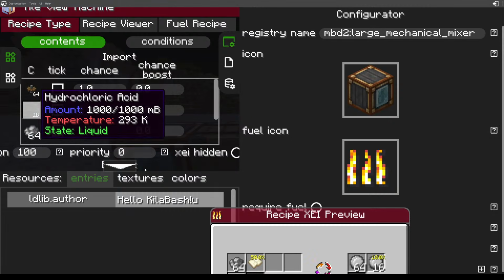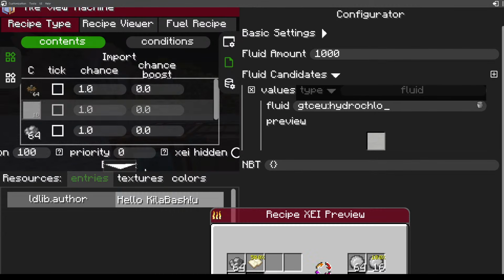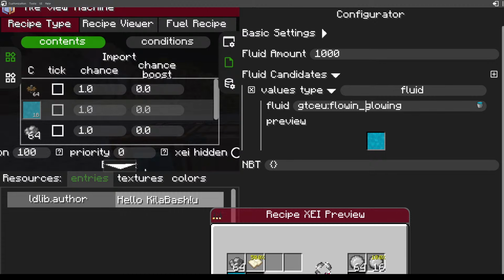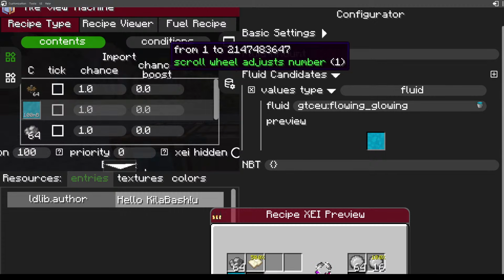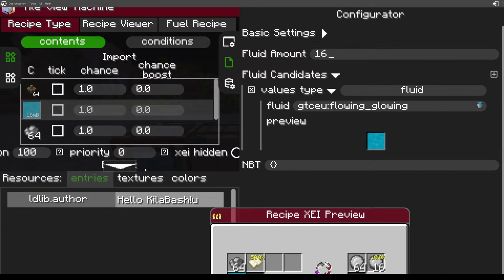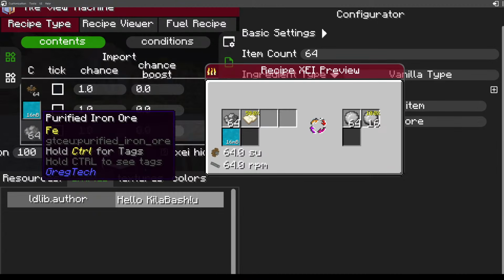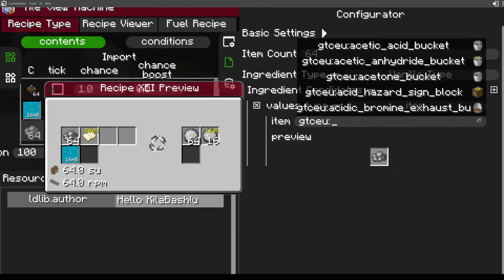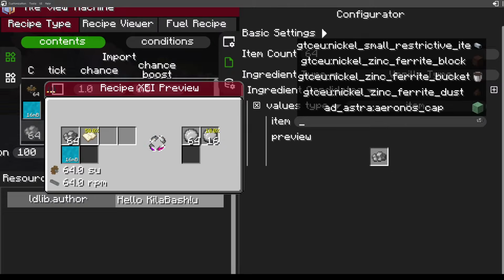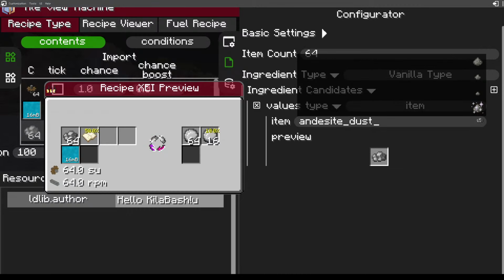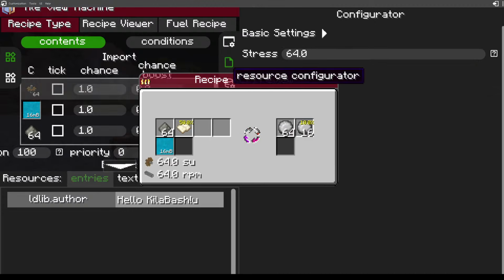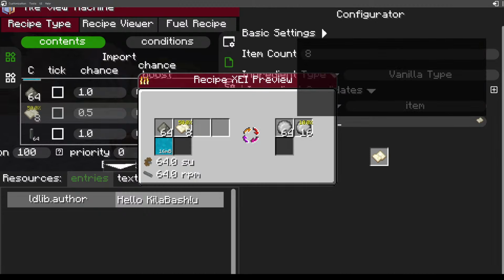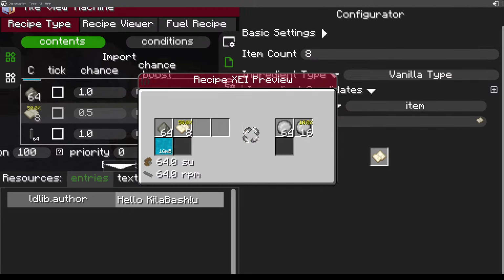And this is gonna be, no, just glowing. We want. I'm just gonna add this as like a little additive that you have to add in order to do this bulk recipe. Because I don't want it to be that easy that you just pop it in there, incite dust, and 8 amethyst dust.